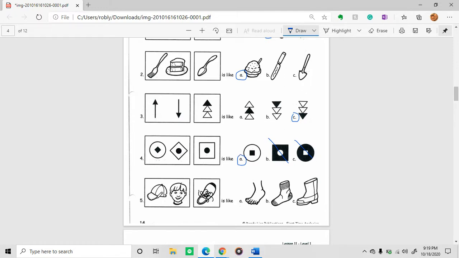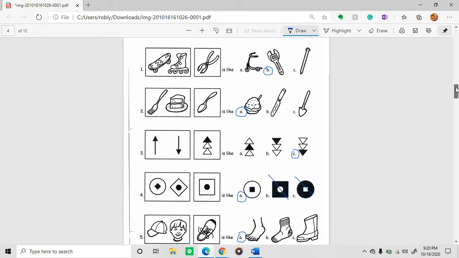Now we have a hat and a head. You wear a hat on a head. You have a shoe here. You wear a shoe on your foot. You wear a shoe on your socks. You wear a shoe on your boots. If we want it to go together the same way, we have a hat, and it shows where we would wear it, the head. We have a shoe, and you would wear it on your foot. So you see how I just circled the letters here?